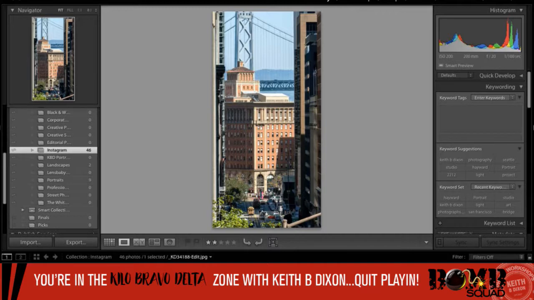These are actually synced with the master catalog back home that's attached to a working drive. It's so many terabytes of information, and I go in and pull out folders and add to this pretty frequently. So in the master catalog, once I sync this up, there's going to be about 140 photos in here that I can choose from on a pretty regular basis. This is my workflow for my social media. This is how I get it done.